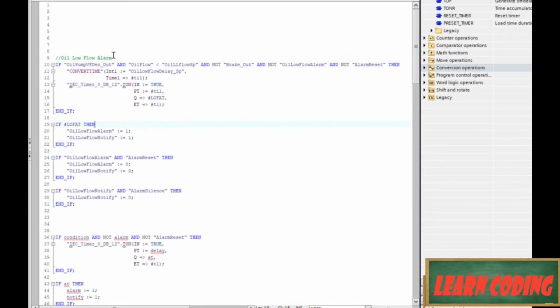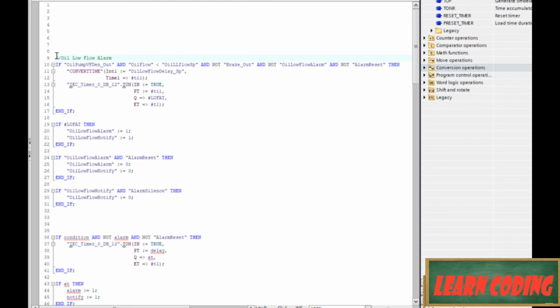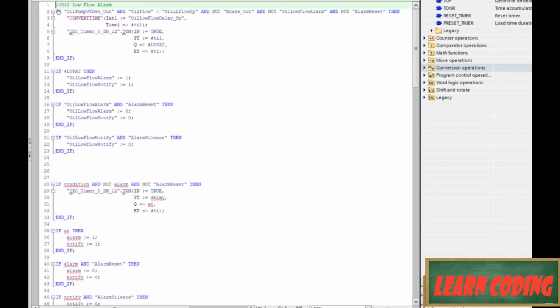All right. And what's our second alarm we've got to do? So network 2, that's our overcurrent. And all we're looking for here is for current to be over the set point. Easy. So let's get rid of all this space up here we're not using anyway. And overcurrent alarm.